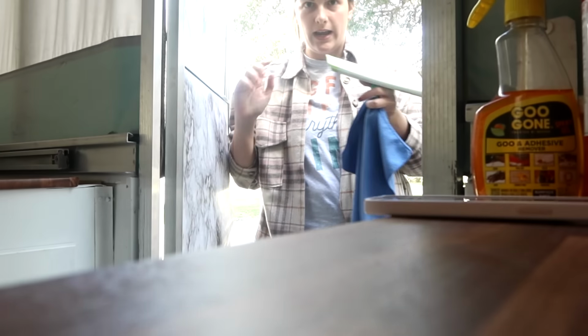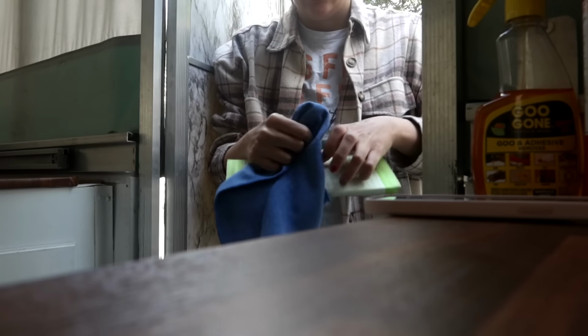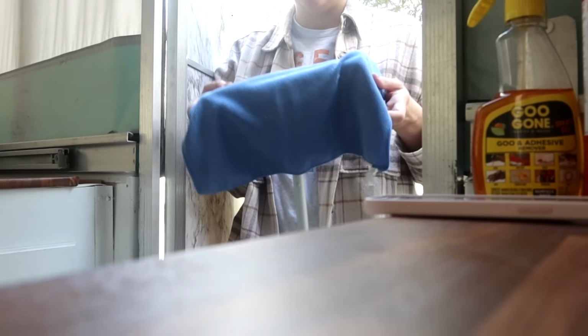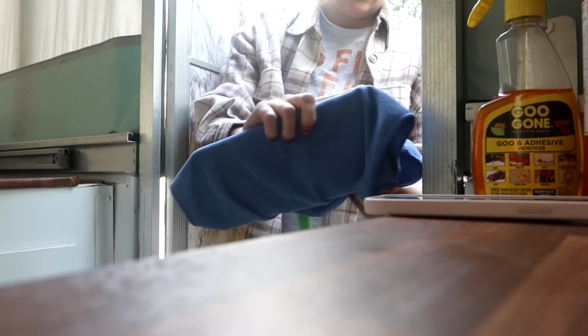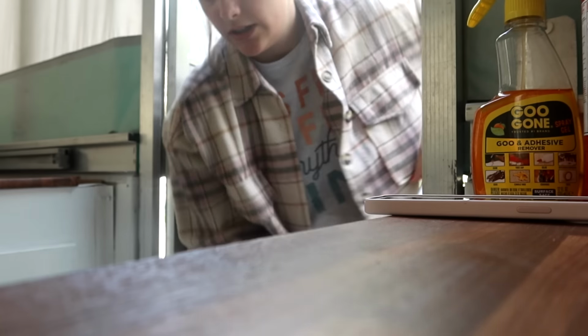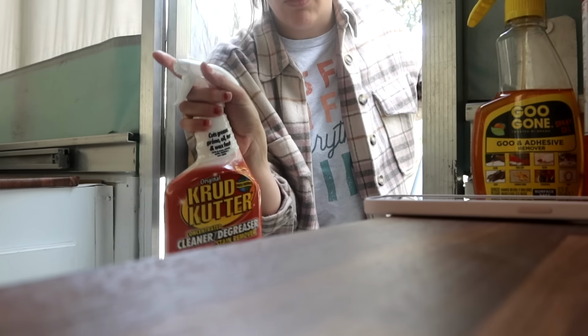Okay, here's a little hack if you didn't know. You take a Swiffer mop and then a rag, like a microfiber towel. And then you just push it in to keep it tight. And then I'm not even really gonna mop. I'm just gonna spray this crud cutter on the ground and then mop it up.